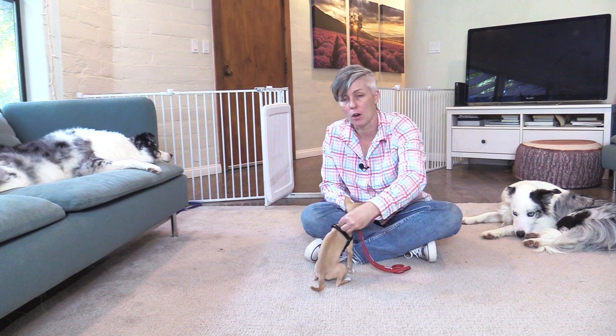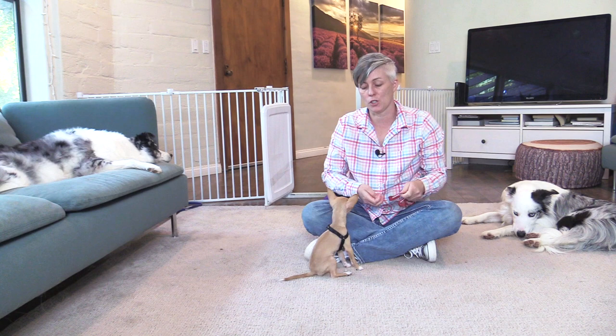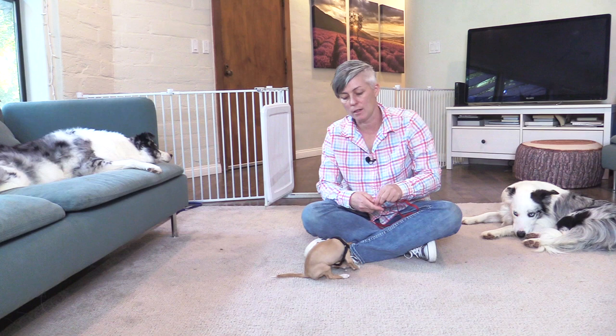I personally like to clip the leash to the harness at the back of the dog rather than the front, because the leash will dangle at the back rather than the front, or specifically on a collar. I don't suggest using collars to attach a leash to because of the delicate neck of young puppies as well as adult dogs, but there are a lot of harnesses that clip at the front, and you can use them, but for the first few walks until the puppy ignores the leash, I would clip the leash at the back of the puppy.